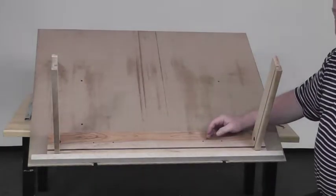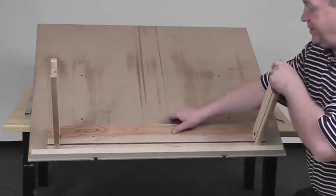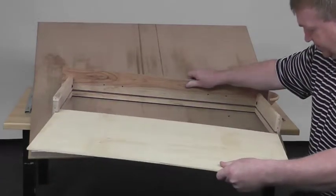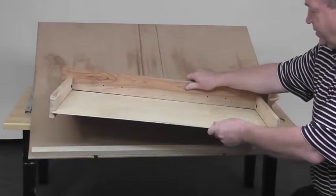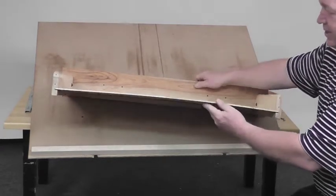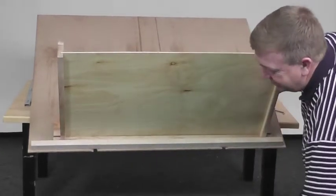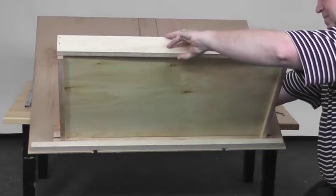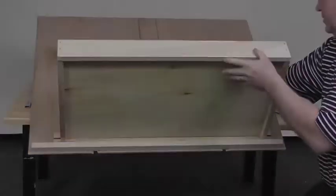So the drawer bottom, you just want to inspect it. This is the nicer side, so that's what I'm going to put into the slots. Just get that side started. Slide in, it goes into the slot in the front. It extends just slightly past the drawer back. And then the drawer back will go here, and it gets fastened with 1 1/4" number 8 screws.